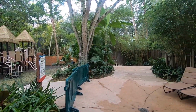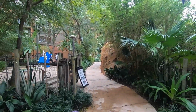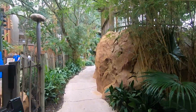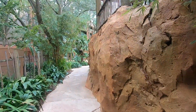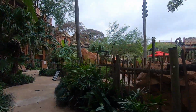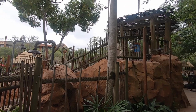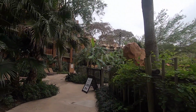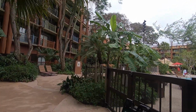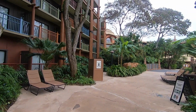And then continuing to our right now to continue our circle around the pool. Here is another one of the hot tubs here at the resort. This is one of my favorite ones just because it seems it's more tucked away and private, because on our right here, this rock structure is the water slide. So you can see the pathway and the stairs leading up to the top of the water slide. But yeah, that pretty much completes the circle around the pool here at the Jambo House. So let's head back into the lobby and probably to the car and give our final thoughts about our stay.